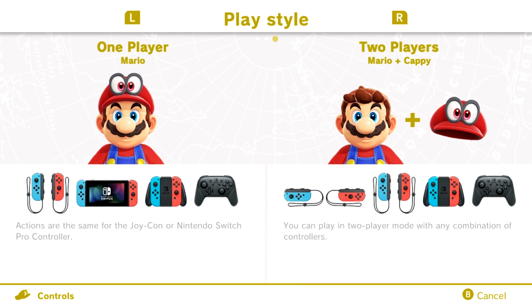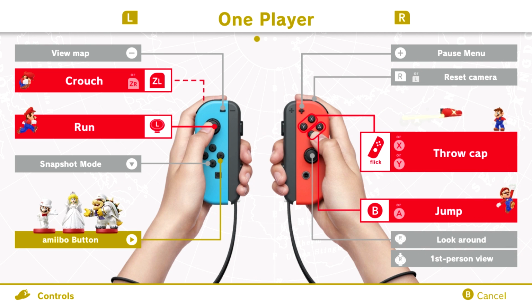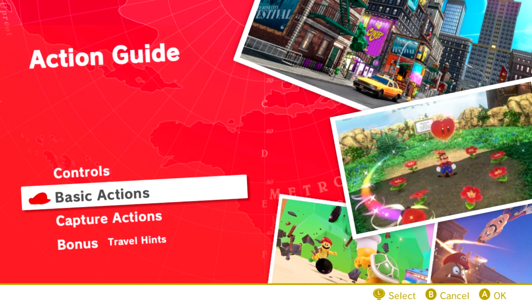Okay, so playstyle, you have one player Mario and two player Mario plus Cappy. Of course, actions are the same for the Joy-Con or the Nintendo Switch Pro controller. So you can do that, of course. You can also play in two-player mode with a combination of controllers, and that's there pretty much. So that's it for controls.